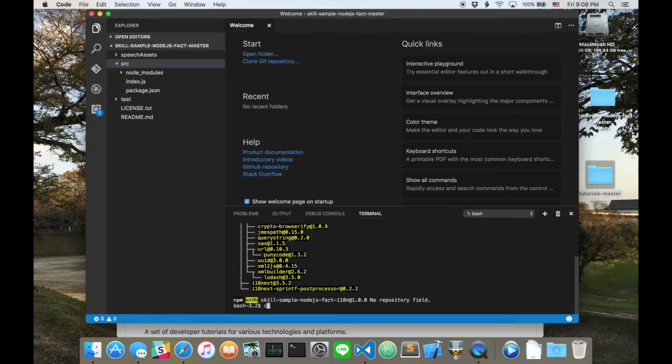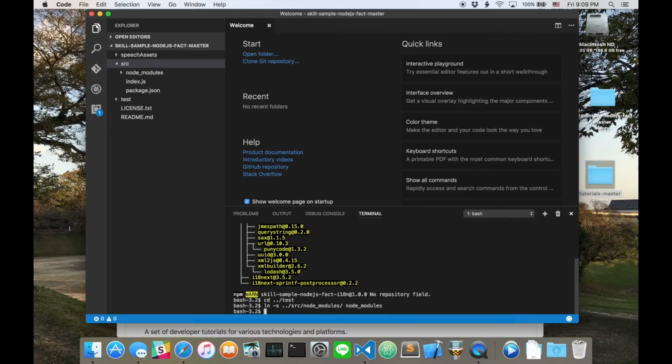So now we're going to cd up into our test directory, and then I'm going to run ln -s, which creates a symbolic link, and we're going to link the node modules folder that's in our source directory, one level above us, and we're going to link it to the node modules in our current folder.